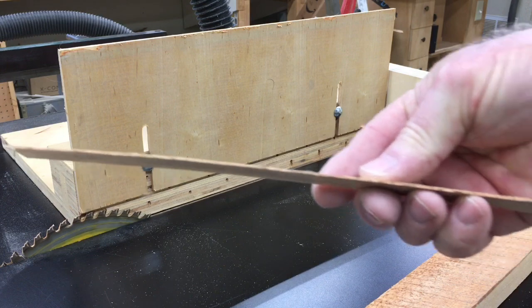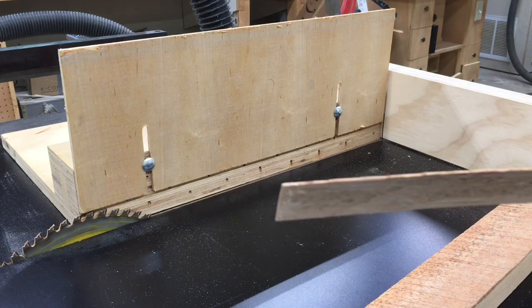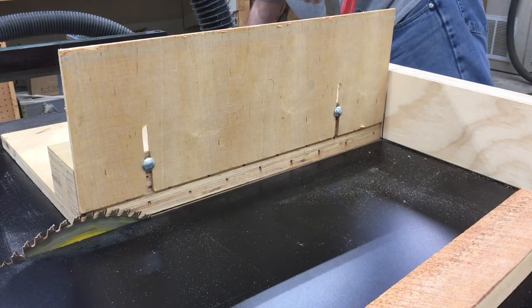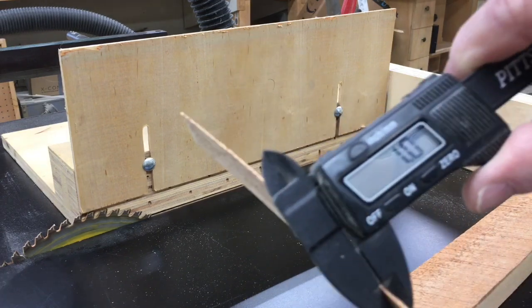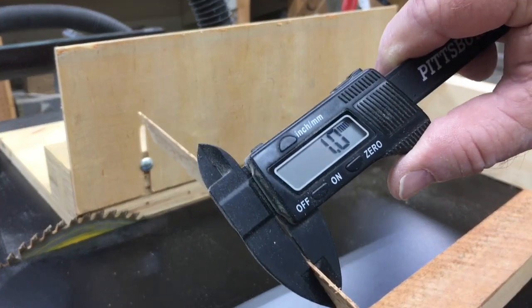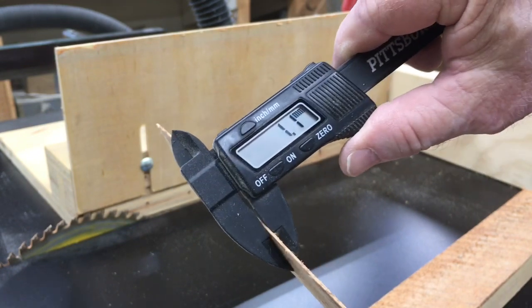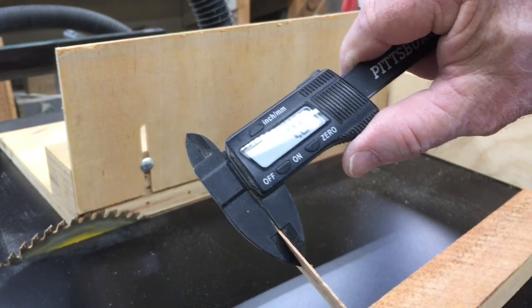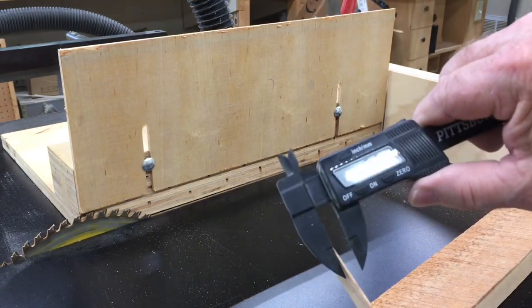And the nice thing about it is I can duplicate this over and over without having any additional adjustments. As with most thin strip type jigs, you have to adjust each and every time. This one you do not. Once you have it set, you can just continue to cut your strips, and that's one of the things I really like about this jig. Now I want to show you just how consistent this is. I'm taking my calipers and moving it down this thin strip piece of wood, and you can see that consistently it is 1 millimeter thick.